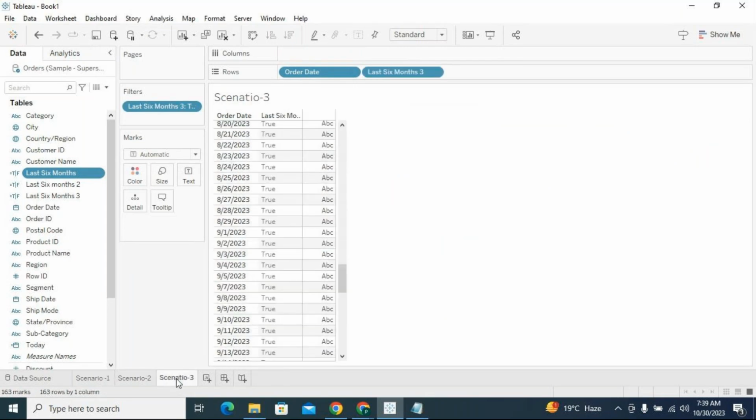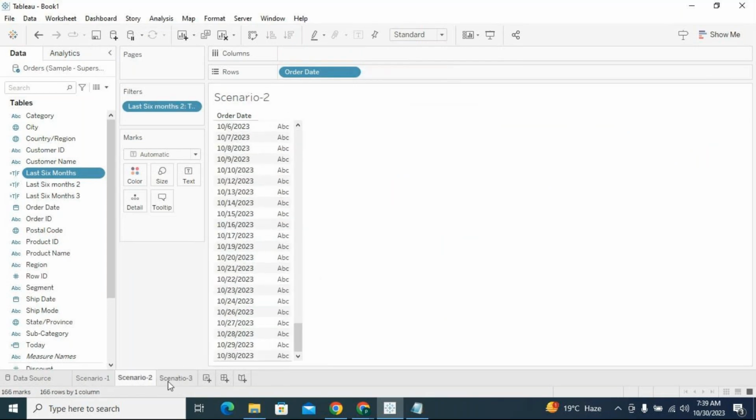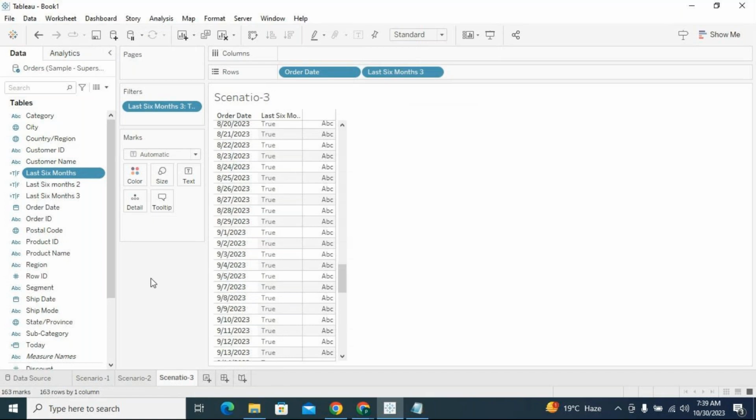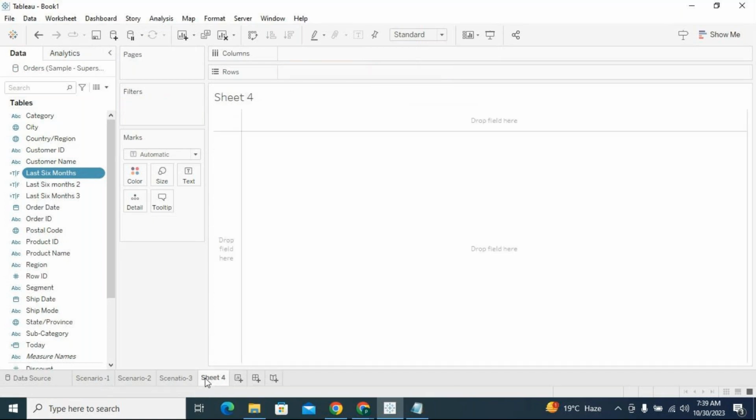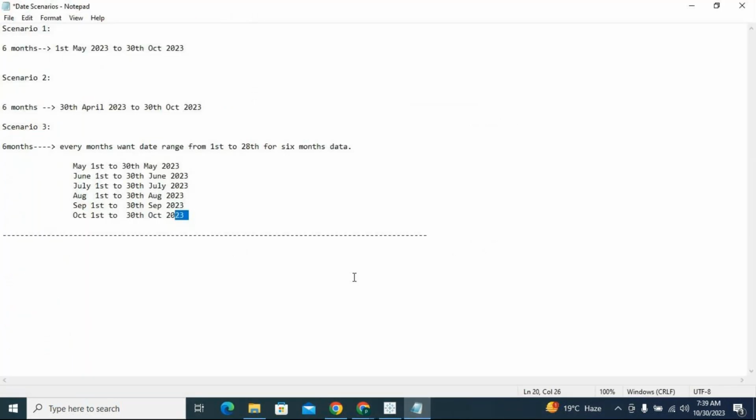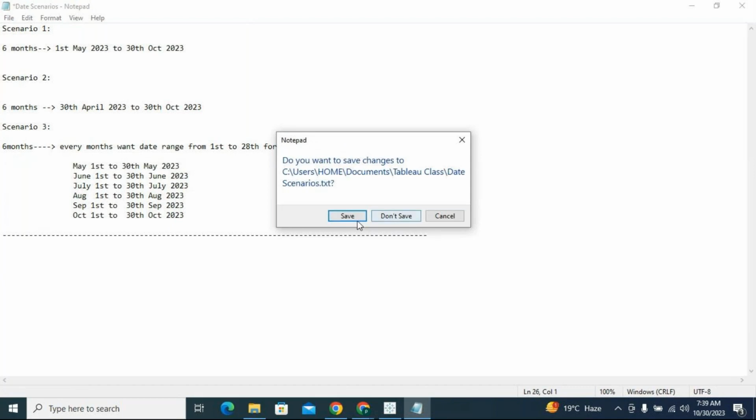Okay. So like this is the way we can write date calculations. Earlier I have given one scenario. I'm not sure whether we wrote the calculation for that or not. So when I'm passing the sales, it has to pass the sales. Did we write the calculation for that? We wrote, I guess. Correct.